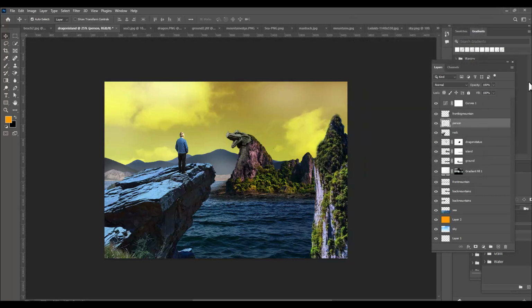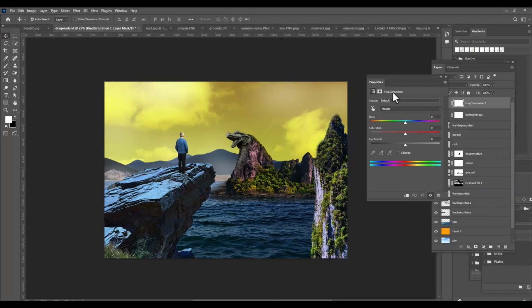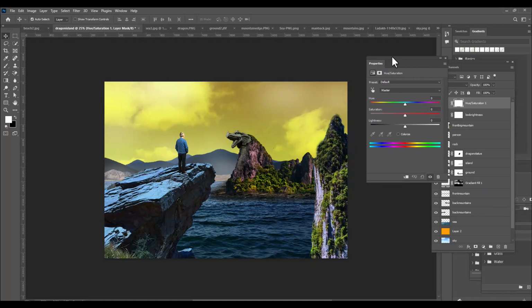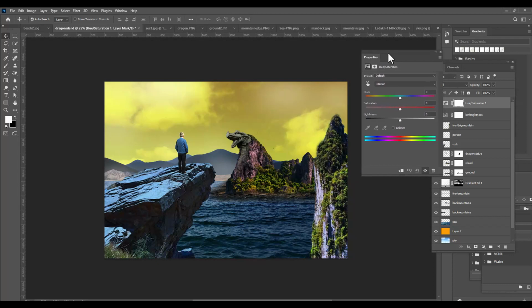Right, so we have just reduced the brightness of the scene. Then after applying the curves adjustment, we can just rename this curves as low brightness. The next step we will do is, we will just apply a hue and saturation, and we'll do something interesting here. We will first colorize the image. Here we have the option colorize.